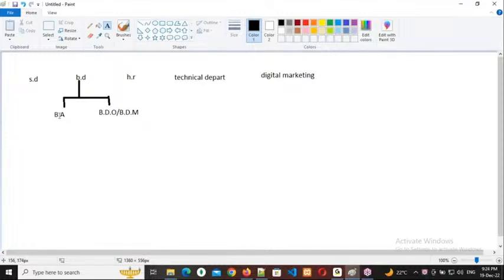So the business analyst is responsible for the business requirements. Whenever an application is made, not only programmers, the business analyst is also responsible for the application development. Why? He has to tell clear requirements.